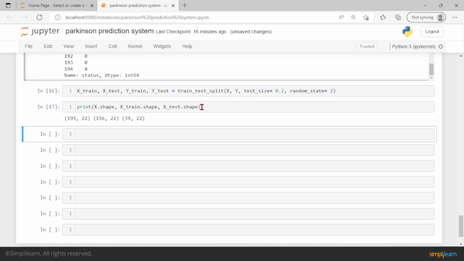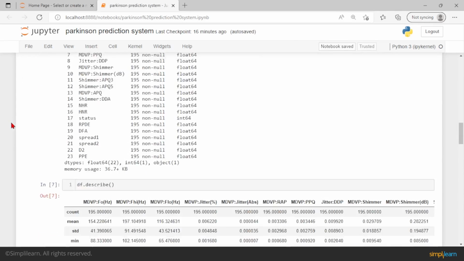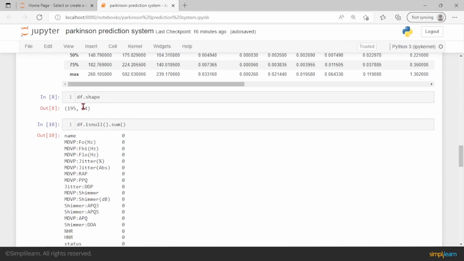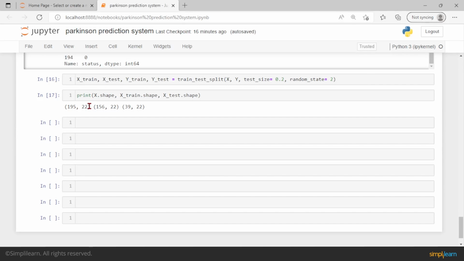Why? Because we already dropped two columns, name and status. Okay, let me show you first. When we checked this before, there were 24 columns. So now we have only 22 columns. Why? Because we dropped the name and status columns. So X train has 156 rows. Why? This is 80% of 195. And this is 20% of 195. This is training. This is testing.